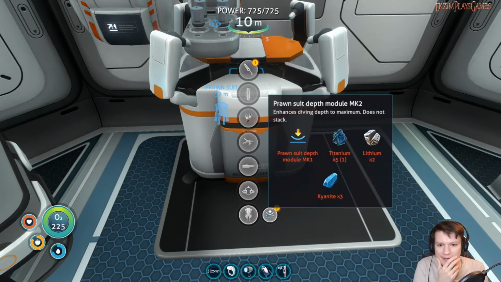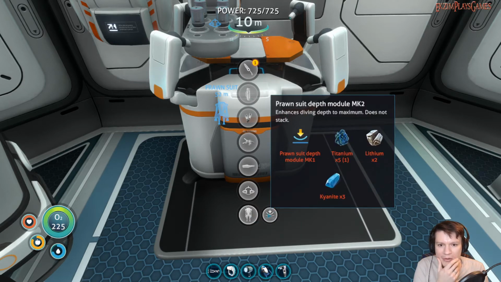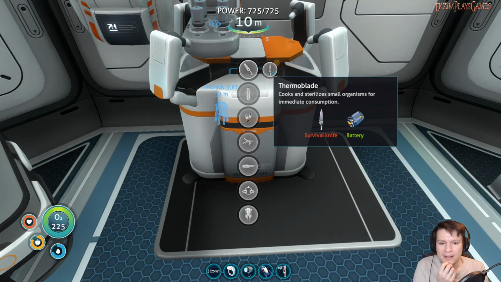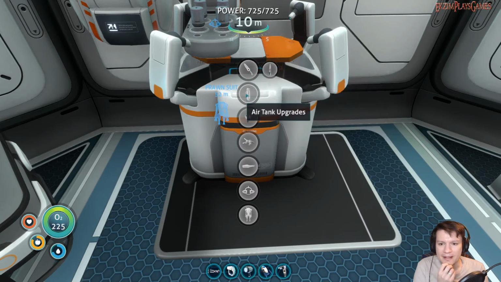And the exosuit upgrades, prawn suit depth module, enhances diving depth to maximum, does not stack. To maximum? Does that sound like you can make the prawn go anywhere? Or is that just like the maximum of the suit itself? Thermal blade, we already got the cool thing. All right, we got the air tank upgrade.